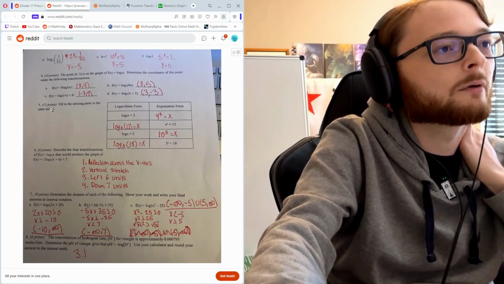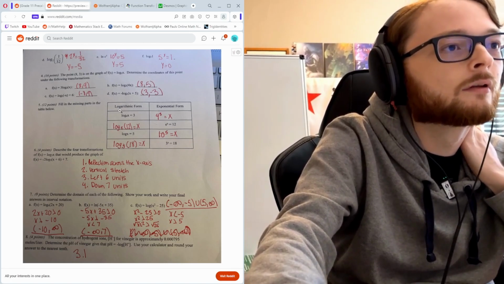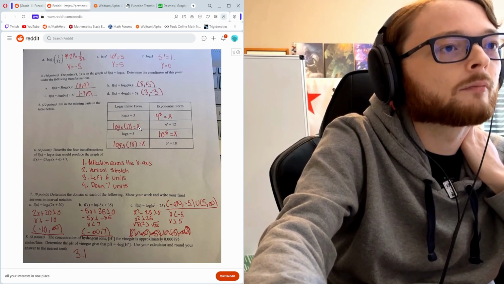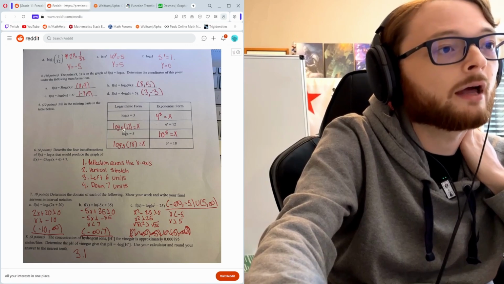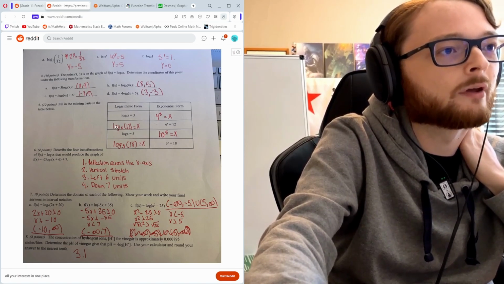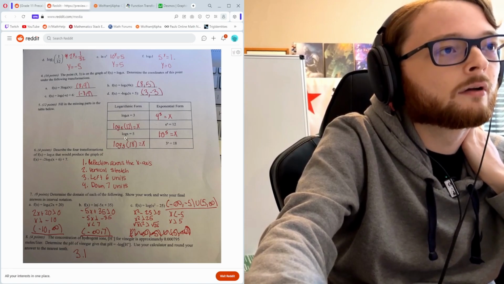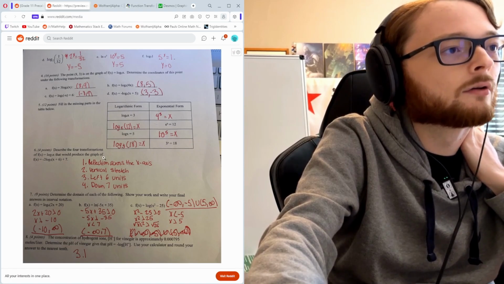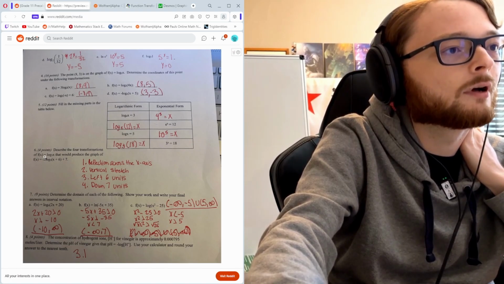Okay, so let's look at number 5. Logarithmic versus exponential. 4 to the 3 equals x. Yep. Log base e of 12 equals x. They could have written ln, but log base e is perfectly valid too, so I'm not sure it's even worth saying. 10 to the 5 equals x. Good. Good. Part 6. Oh no, more transformations.